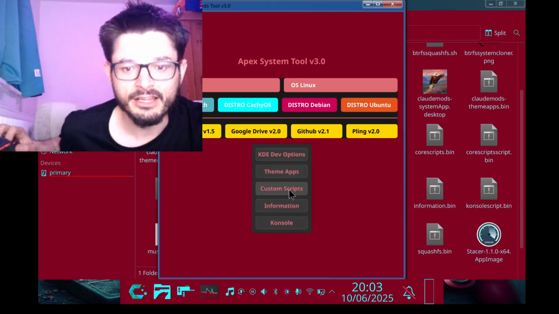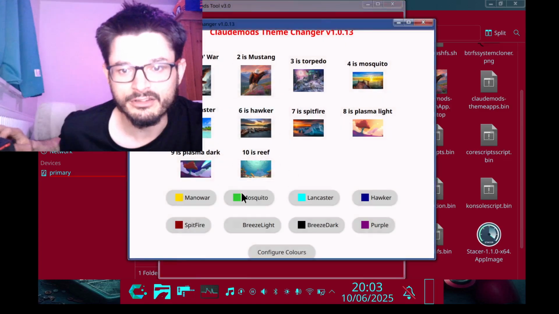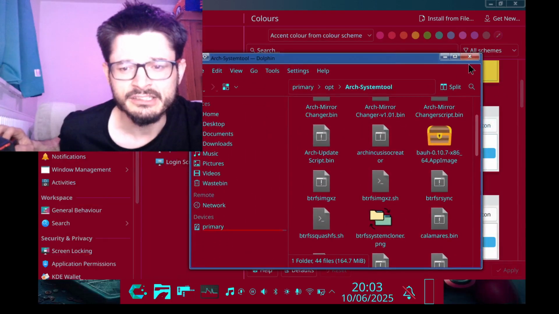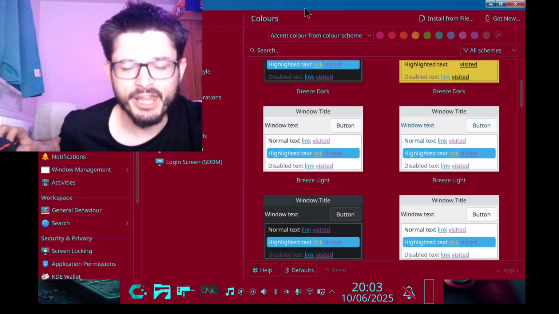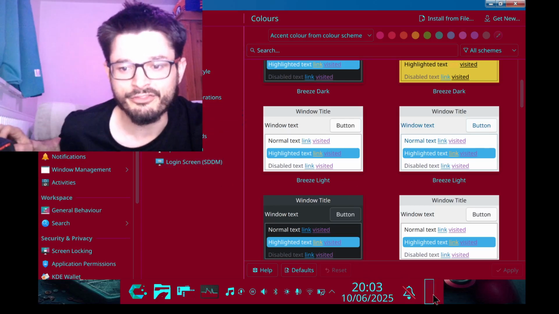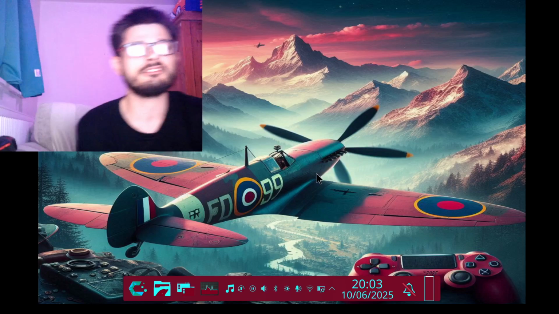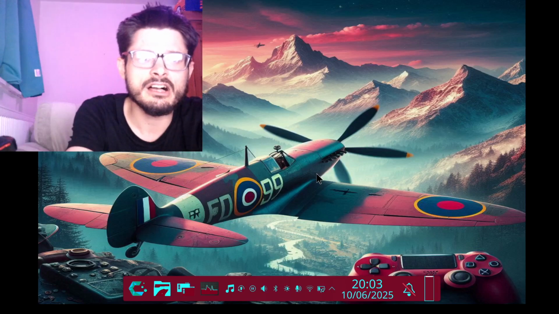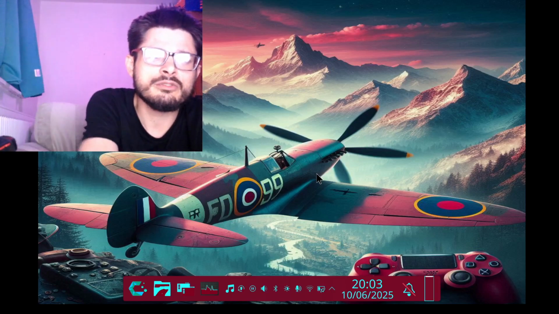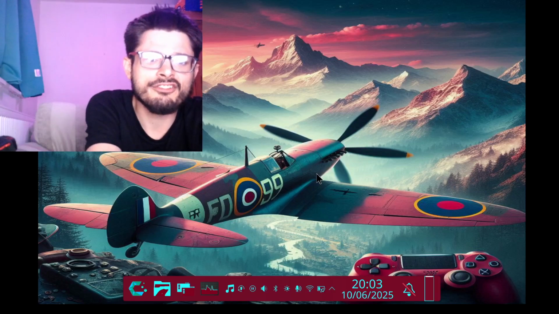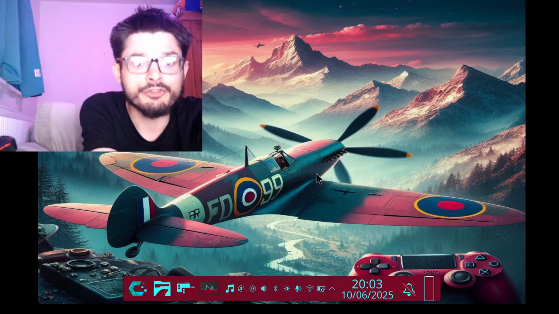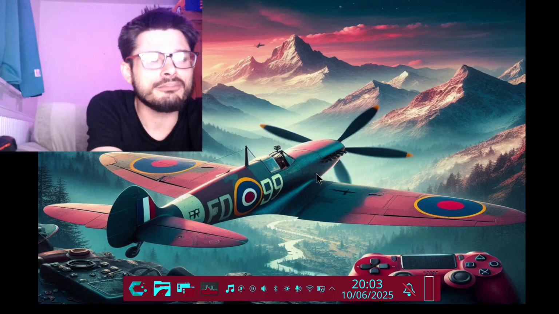But basically this allows you to change themes, and it did work at one point. I'm not going to test it. It's not stable just yet. But that allows you to change into the different colours and different themes of my desktops that I provide, and there is like 7 of them I believe now. So you got like the KDE, it's called KDE Reef, the theme of Reef, which is what you'll see if you boot into the ISO that I've now just provided online for this when you first boot.